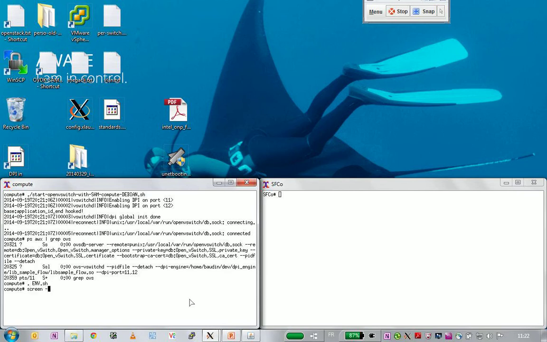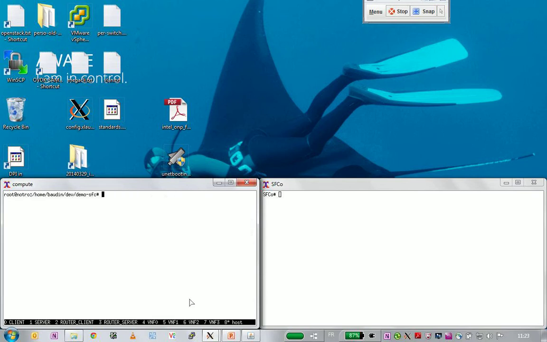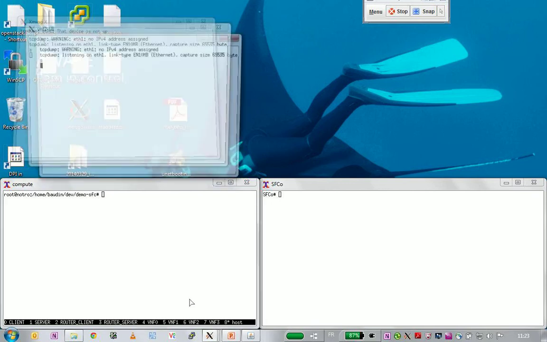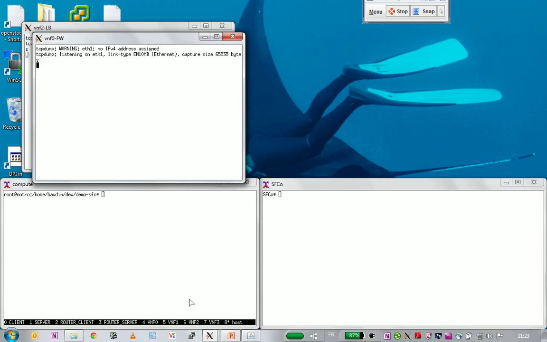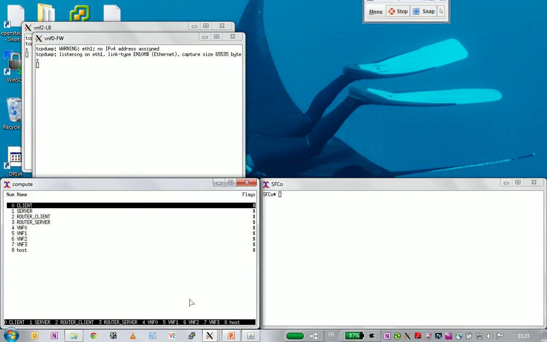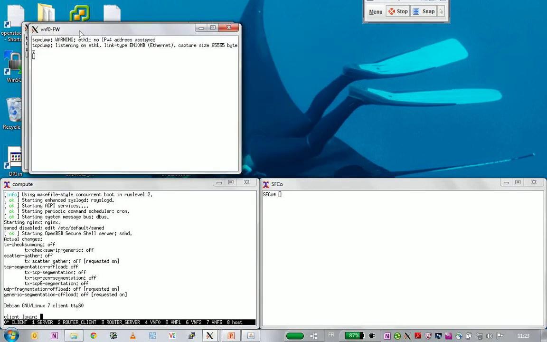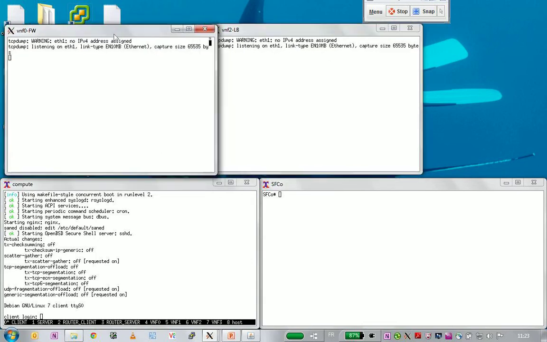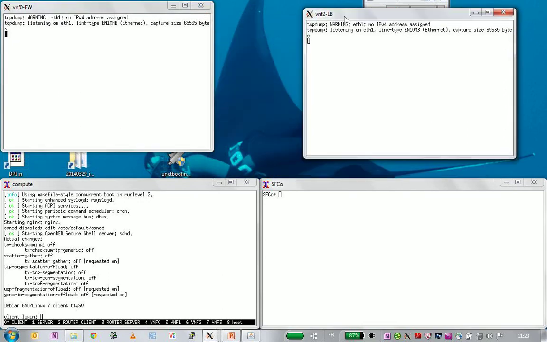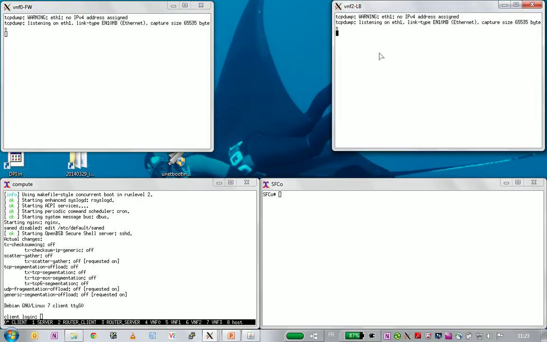Now, let's start the VMs. In this demonstration, all of the VNFs are fake applications. They are not real VNFs. And the client, server, everything, all the elements except the vSwitch which runs in the hypervisor, are VMs. So let's follow the client boot. Client is booted. And for all VNFs, we have a window with a tcpdump on their processing interface in order to see what's going on during the demonstration.